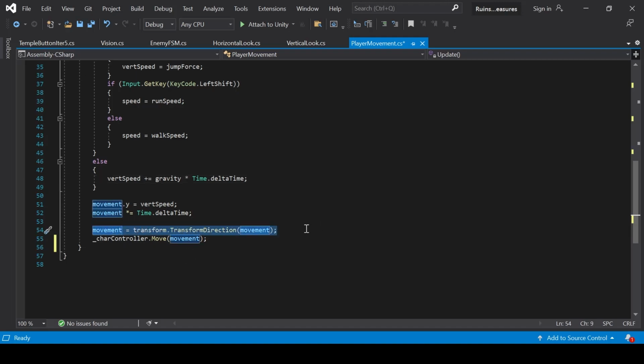This line of code is kind of interesting. If you don't have this line of code, your character can only go forward, back, and left and right, and they can't go diagonal. So what this does is it translates your vector from global space to local space, and that's just part of the character controller. Then lastly, it tells your character controller to move, and the parameter it accepts is the vector3, which is movement, and so this will give you the direction you move toward.